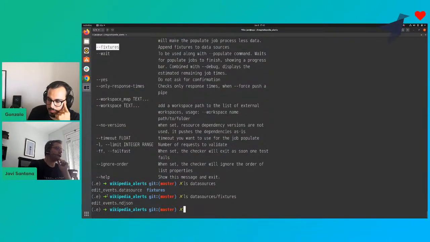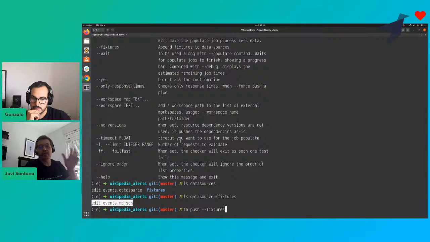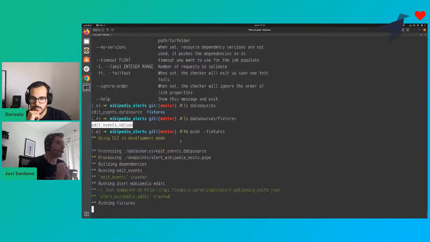Look, in data sources, we have the edit events data source, and there is an edit events JSON. So when we push with this option, we are going to append this data. And what I want to do is just push the full project. It doesn't matter how many resources I have, push is going to push everything.